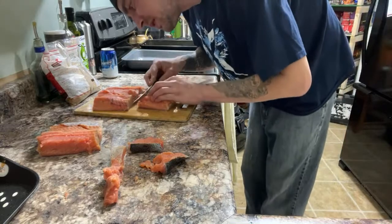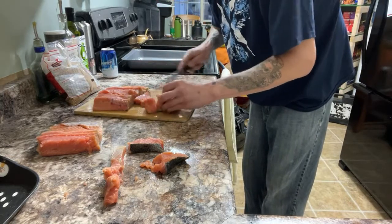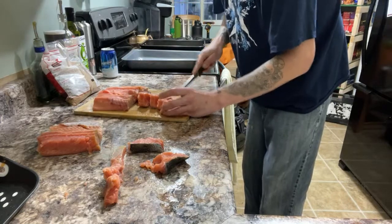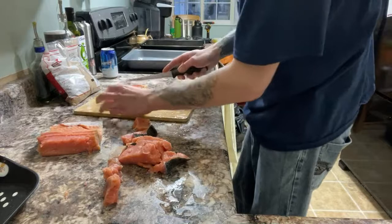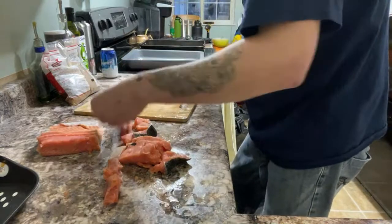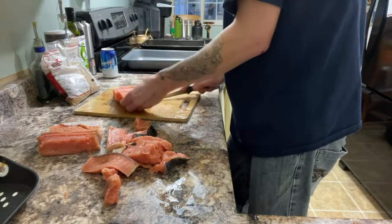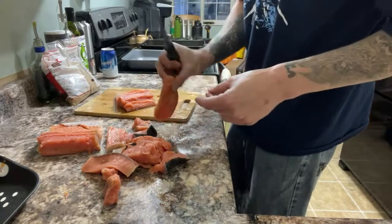I think this one will go this way. And one more cut for this guy. Looking good. So these guys are gonna go across this way. We'll have some thicker and thinner ones. Get that bone out. Looking good.